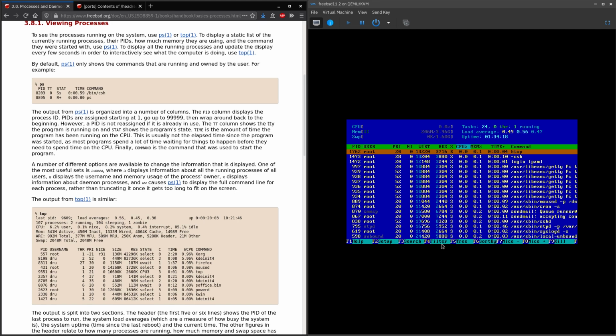You can also sort. I can filter. I can sort by different processes. I can change the nice values, and I can send signals to them using kill. So there's a lot of stuff in this command, and it's nice. It updates pretty quickly and all that.